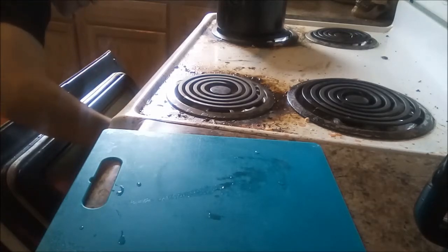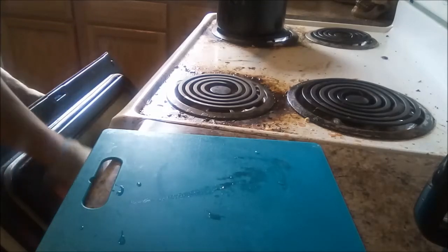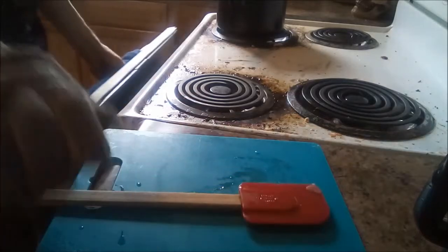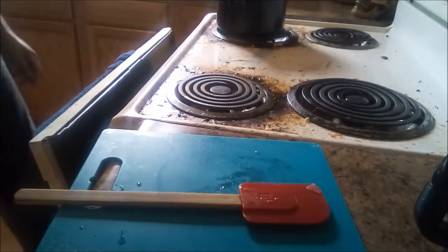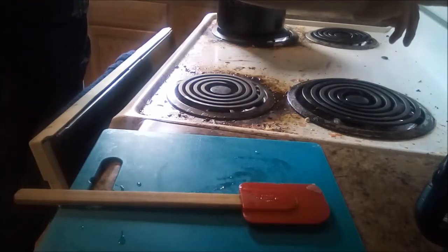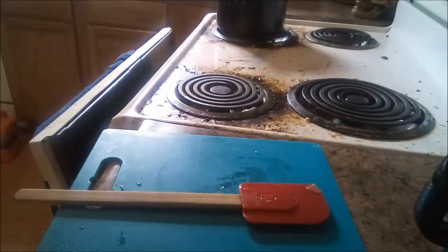Now, why are we doing this? We want to concentrate those flavors. We want to drive off as much moisture as possible, and that's the caramelization process. It concentrates flavors, enhances them. Basically, if we'd just thrown these ingredients in there uncooked, it would have been all right, but it wouldn't be nearly as good as what it's going to be at the end of this video. So again, husbands, if she's worth it, you'll do it.